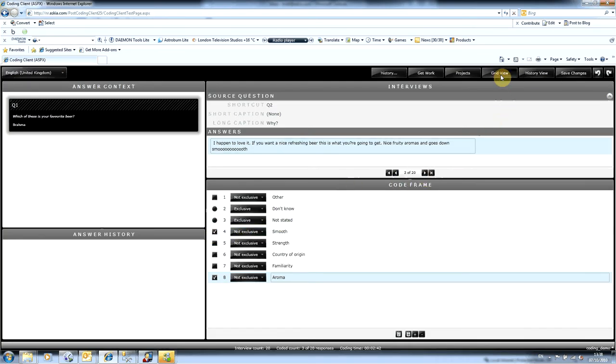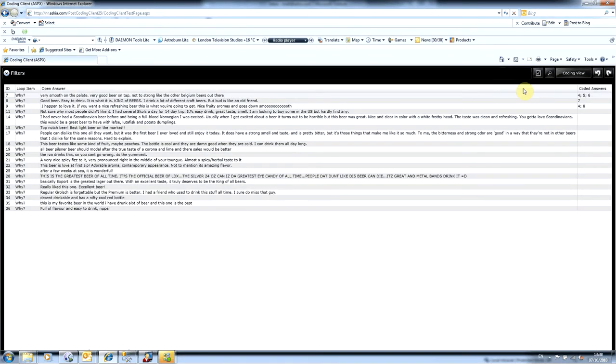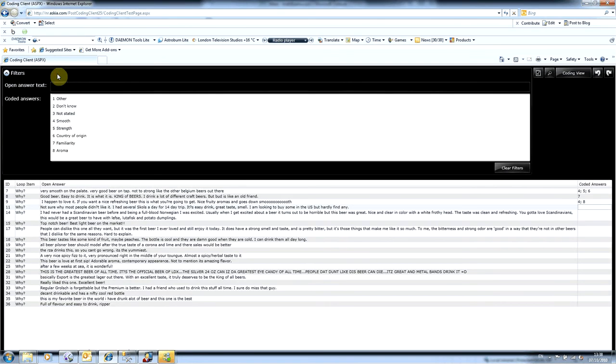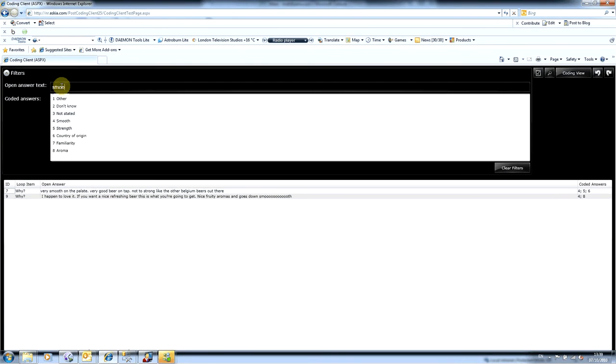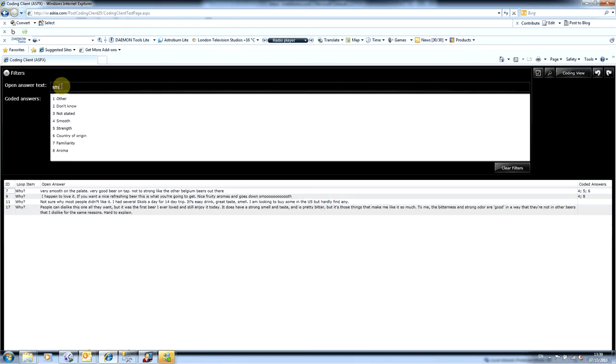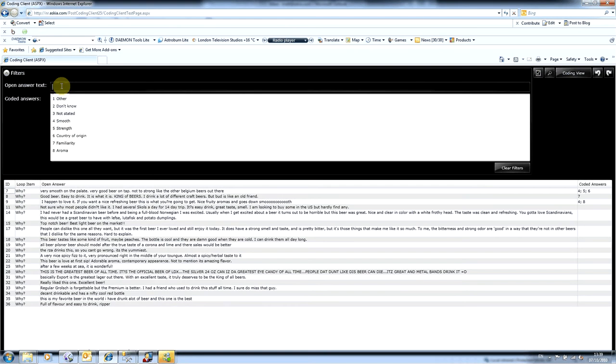Another interesting function within the coding app is the fact that you can look at various records and how they've been coded so far in the grid view, as I'm demonstrating here, which also has some useful drop-down filters to allow you to search for text that appears in the response, as demonstrated here.